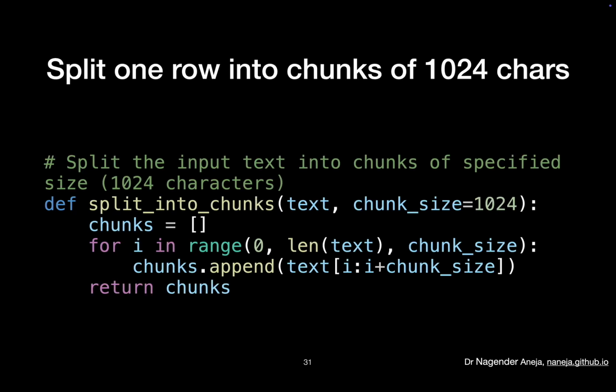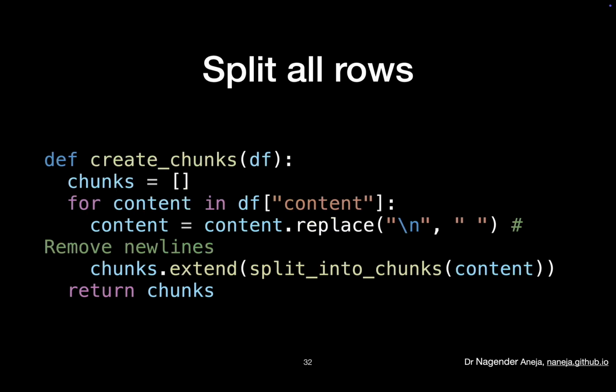So split one row. I have written another function which splits one row into chunks of 1024 characters. You can choose 1024, 4000 characters, or 500 characters. It depends on the dataset, on the questions to be asked, and other things, right? So for simplicity, let's say we're using 1000 characters. Here we say split text into chunks. So pass the text, that's the complete paragraph, and say I want to convert this to 1024 characters, and it returns a list of chunks. So the complete text is converted to a list with a maximum of 1024 characters per chunk. It can be less if the size is not a multiple of 1024.